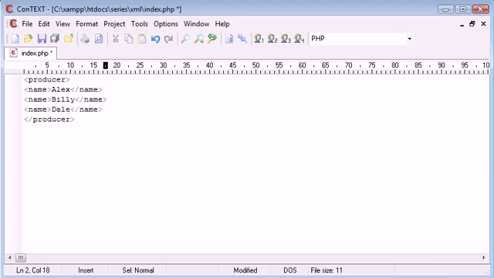And then we might have, inside these, different producers and information about different producers. So we might have this outside tag as producers, and inside we might have, let's just get rid of everything, a producer tag, and then inside we might have name.